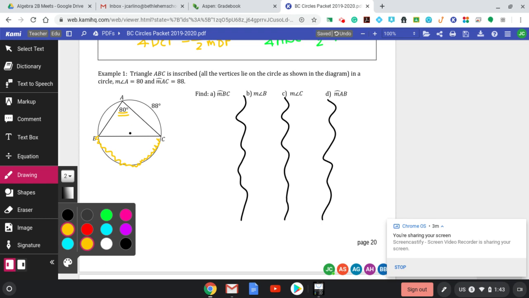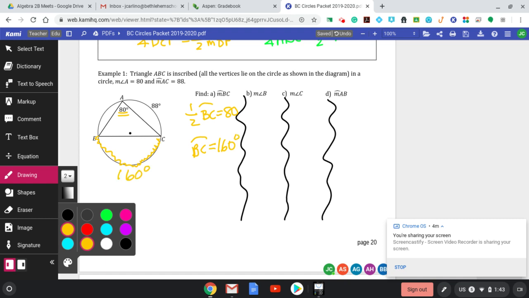So I would be taking half of BC, and I'm just going to write this out so you can see it. I'm not expecting you guys to write it out because you could probably already know the answer, but half of whatever BC was is equal to that inscribed angle of 80. Half the arc is equal to the angle. So what did I take half of to get 80? Arc BC must be 160. Okay, so 160, I'll put it on my diagram.